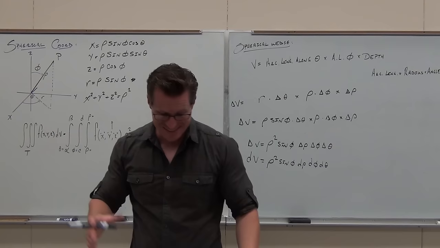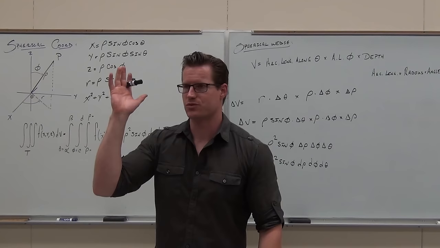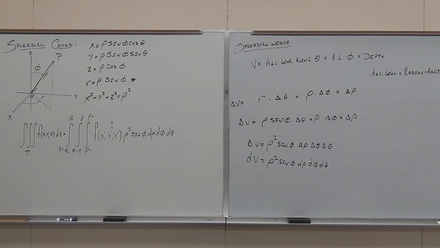It's actually not bad. The setup of the regions is the hardest part. I'm going to make it easy for you to set these up. It's always rho simple, and then you start doing the phi simple, and that's not the same as interest, by the way. And then you do theta simple, and you're good to go. So what's the easy way? I'm going to show you with an example.